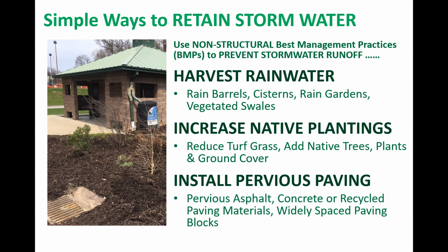So BMPs are a combination of design and planning techniques that preserve natural systems and hydraulic functions on a site. Non-structural BMPs encourage the treatment, infiltration, evaporation, and transpiration of precipitation close to where it falls, while helping to maintain a more natural and functional landscape, as defined by stormwaterpa.org. We will look briefly at each of these.